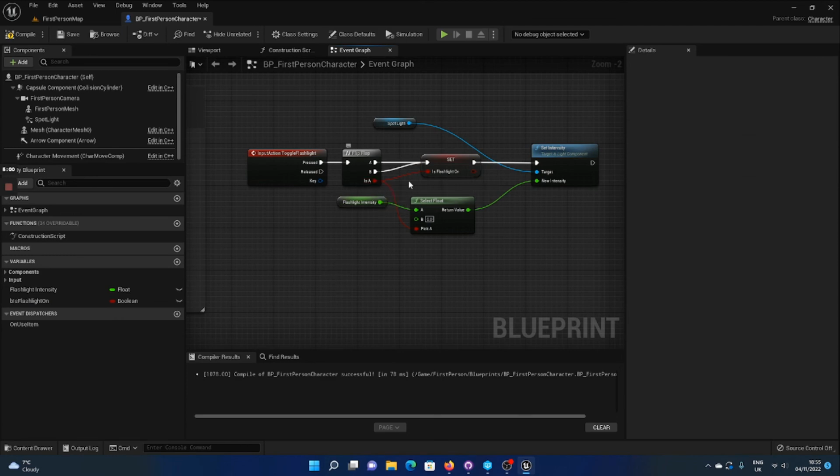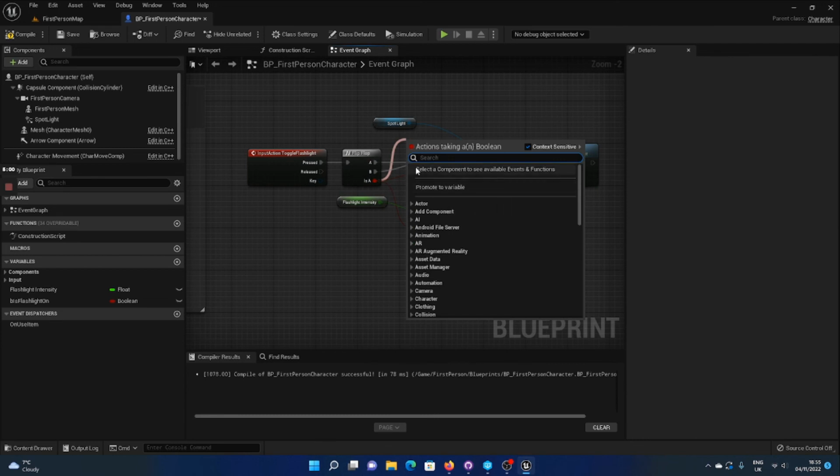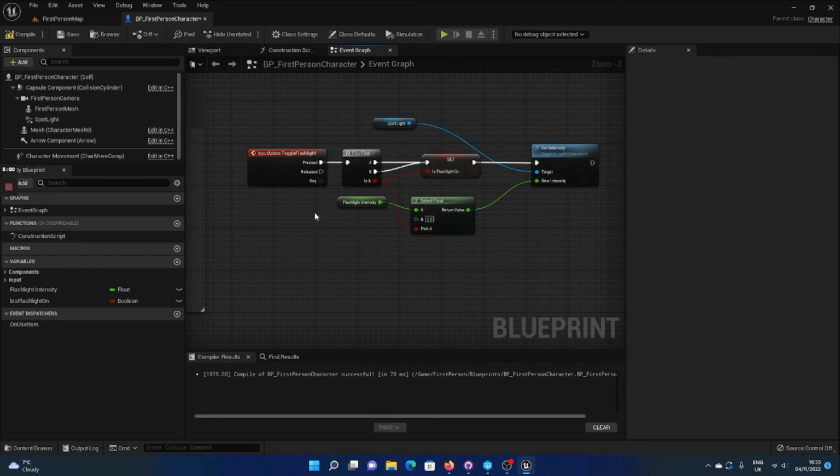So we can just drag off here and promote it to a variable. Now we will need this when it comes to the UI, I think, at least in the next episode, before we add the event dispatcher, which we do here.